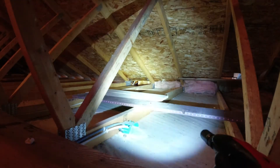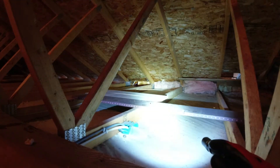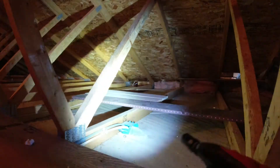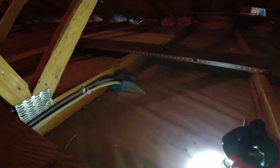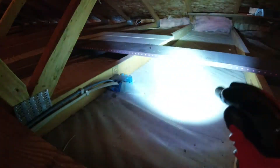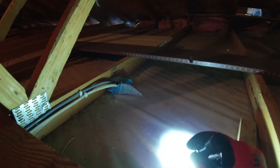Otherwise there are other ways to do it — whether with plywood, which would be pretty expensive, or using house wrap you usually have extra of, or even vapor barrier, which is like this plastic you'll see on the roof here. When they do the blocking they'll use the vapor barrier in the same way as the house wrap.